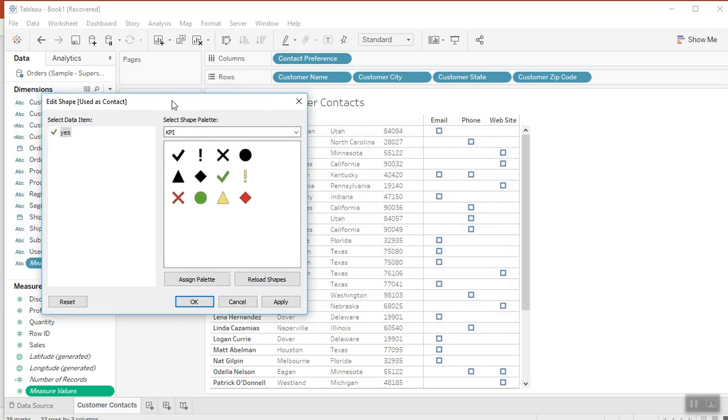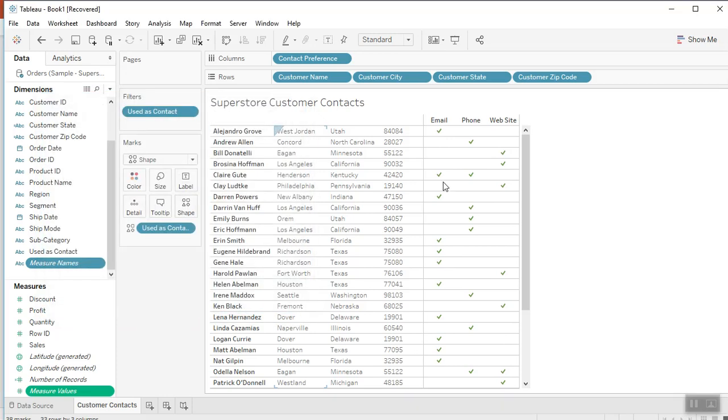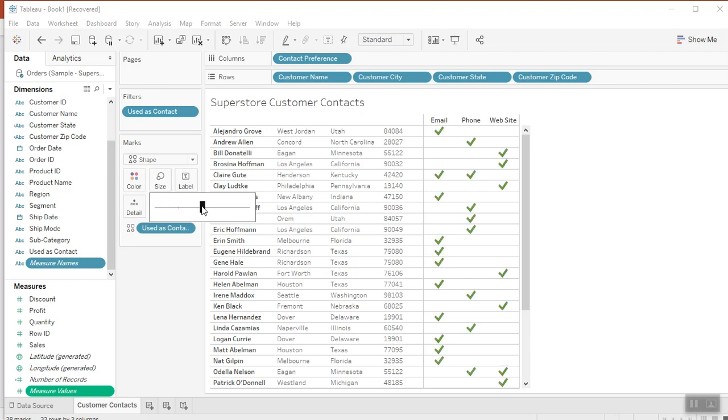I'm going to move this to the left so that I can see both the dialog for shapes and the report itself. I'm going to click apply to make sure this takes on the report, and indeed it did take. I'm going to click OK at this point. And the only other thing I'd probably want to do is make the size of the mark a bit larger. On the marks card, controlling each of these marks on the report, there is a size shelf, or in this context, a button. We can slide it to the left, making the mark smaller, or slide it to the right, making that mark larger. Now let's look at our PowerPoint report.